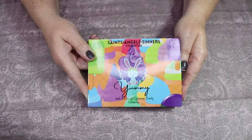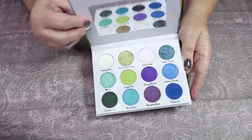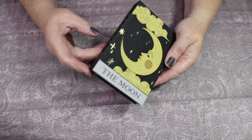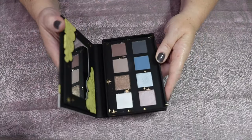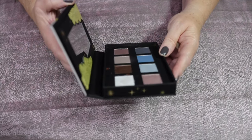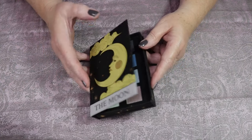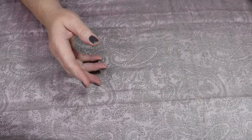This is the Saints Angels and Sinners Yummy palette that I got in an ice cream beauty box — very pretty palette, and it's the only palette I own from the brand — I'm going to keep that. But this is Saucebox Cosmetics The Moon palette, which I got in a subscription box as well. It's a pretty palette, I've not used it but I've swatched it, and I do want to try it — but this may end up in a future declutter.